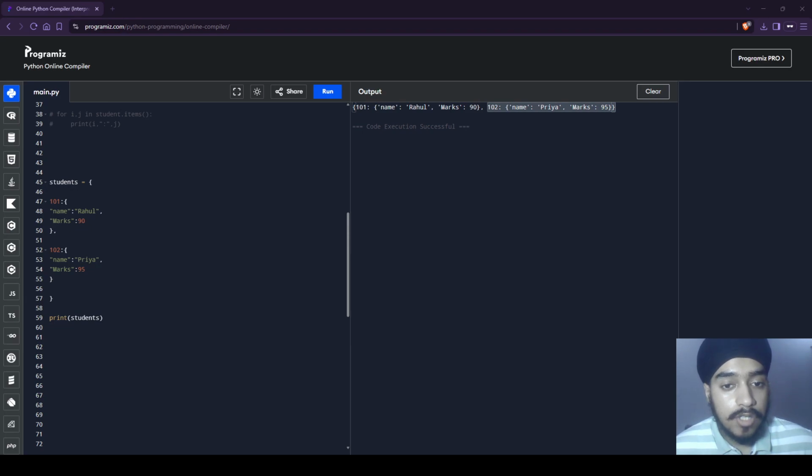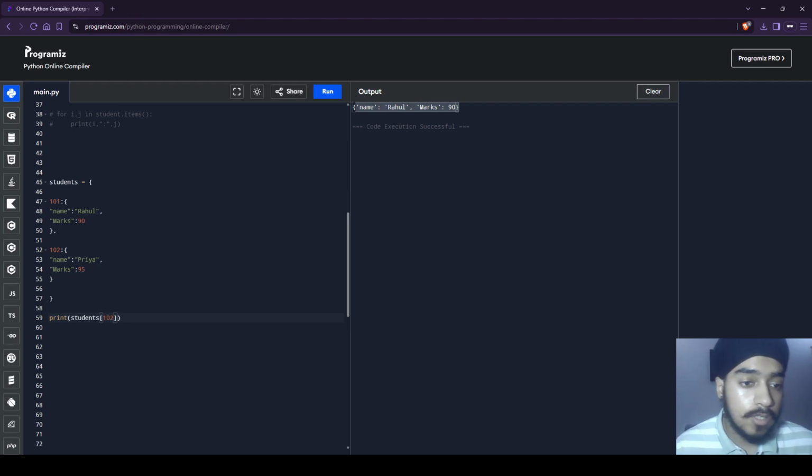And if you want to target the specific dictionary, you can do that by using square brackets. Let's suppose I want the data of only 101 roll number. It will print Rahul and marks. And if I want the details of roll number 102, it will print Priya and her marks.